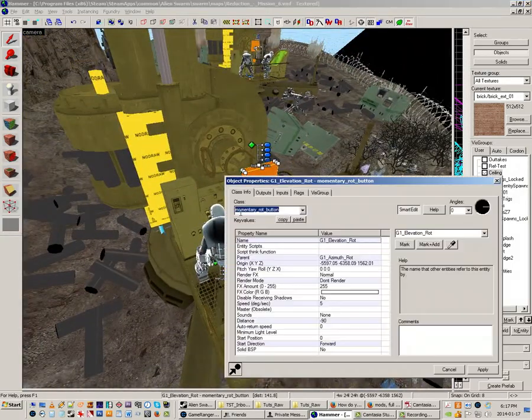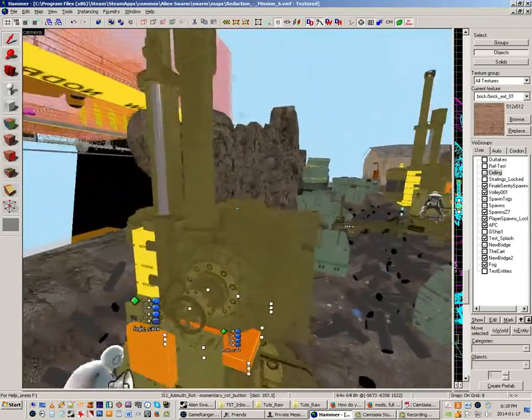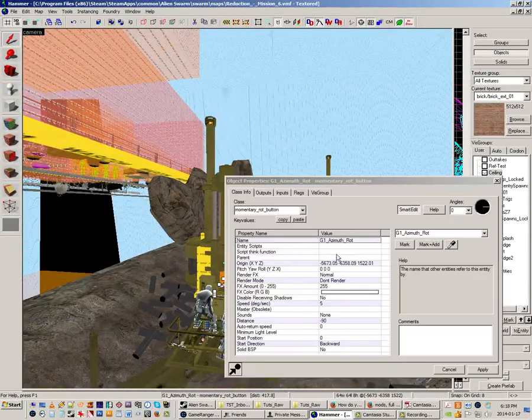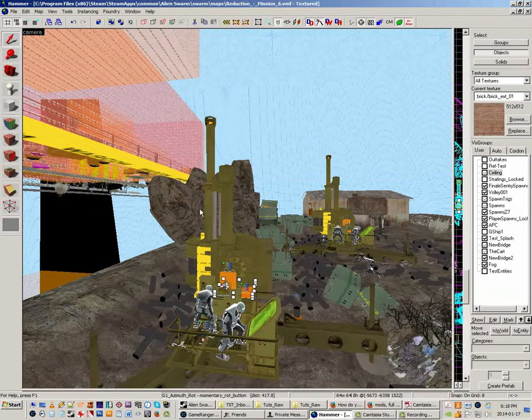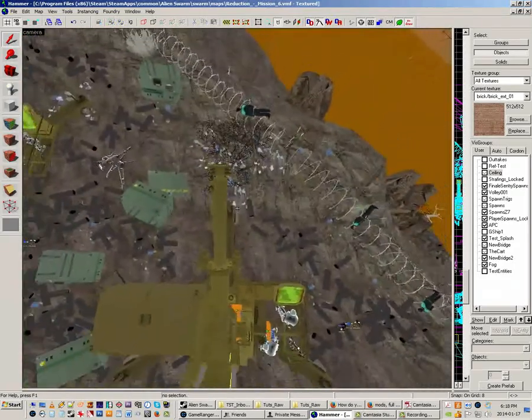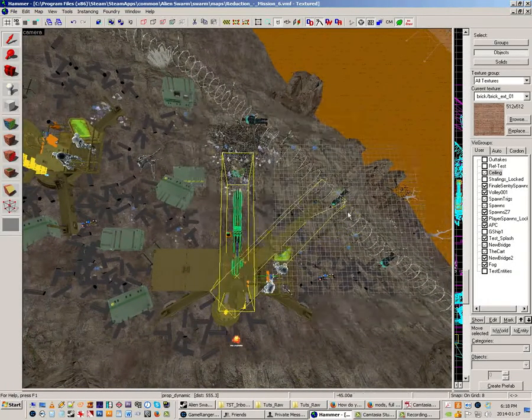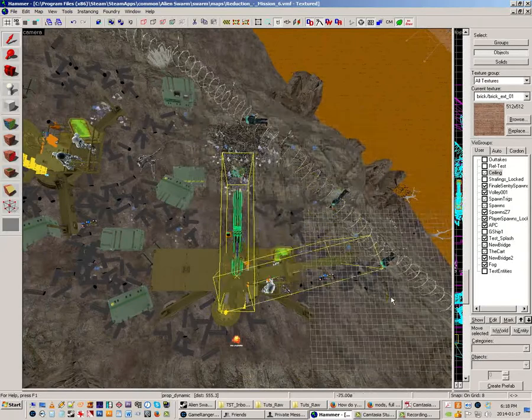And if you open up an entity and it has a word like that and you don't know what it means, look it up in the dictionary. We'll use plain old English for these descriptions. The azimuth here, what does azimuth mean? G1 azimuth rot. Well, again, if the gun is elevated down, say 45 degrees, azimuth, if you read about artillery, azimuth refers to the compass bearing that it's pointing at.